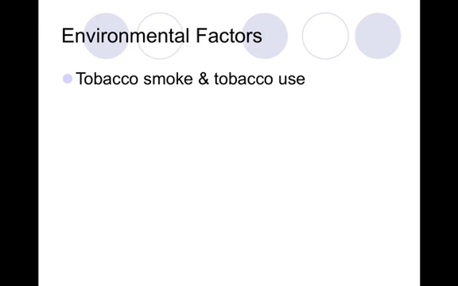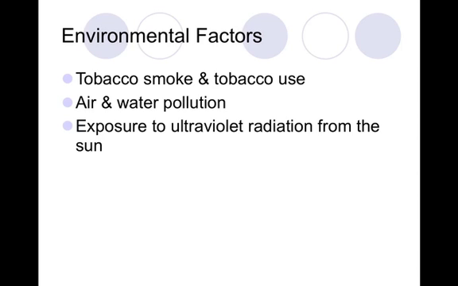There are also environmental factors such as smoking, tobacco and tobacco use, smoking and chewing. That gives you a lot of different cancers, not just lung cancer. Air and water pollution, exposure to ultraviolet radiation from the sun, especially going into tanning booths. It's very bad for you. It increases your chances of getting melanoma dramatically by just going into a tanning booth once. So stay away from those tanning booths.